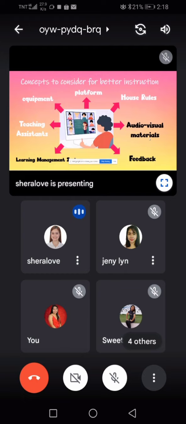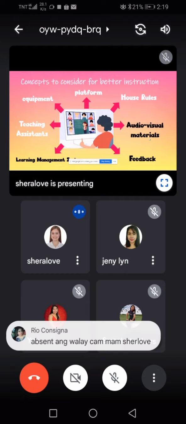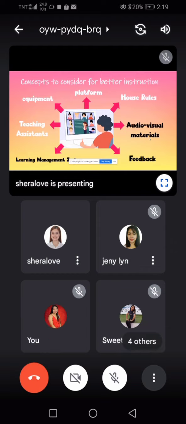So if we are considering synchronous teaching as a way of making education progress in this new normal, we're going to consider these concepts for better instruction. So first, platform. We have to choose a platform that can be accessible to mostly, if not possible, all of our students.